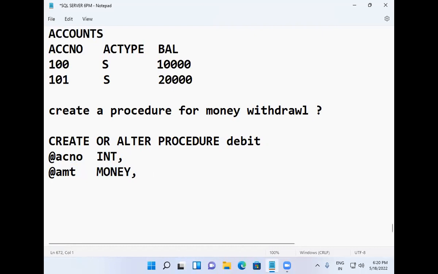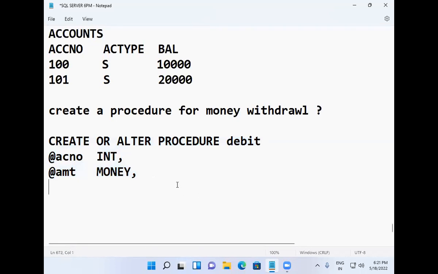Next, after withdrawing, is your balance updated or not? Yes. After withdrawal, your balance is updated. Then the procedure should return the updated balance. Because you are withdrawing this amount from an ATM, this procedure should return the updated balance to the ATM machine. The ATM machine will print that balance on the slip and the slip is given to the customer. On that slip, it will print the available balance. So you have to send the available balance to the ATM machine.